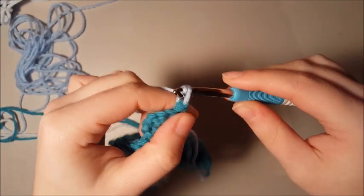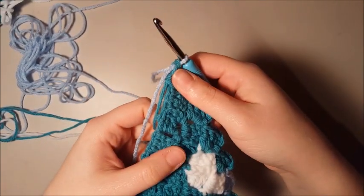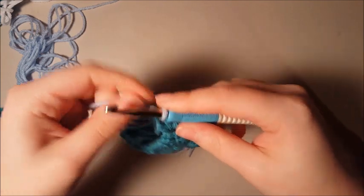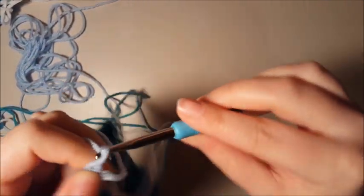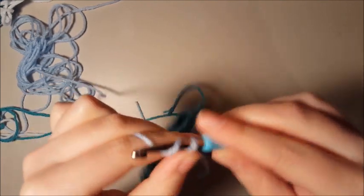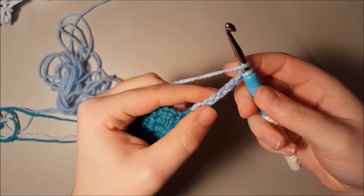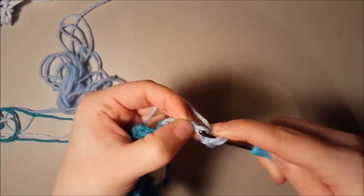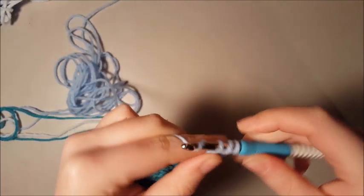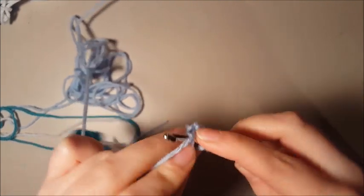Then we're going to turn. And this is how you're going to start colors when you start a new row, this is how it's going to look. You're just going to chain 6, and then just do like you've been doing with the increasing rows. Just double crochet in the 4th chain from the hook, and in the next 2 chains.